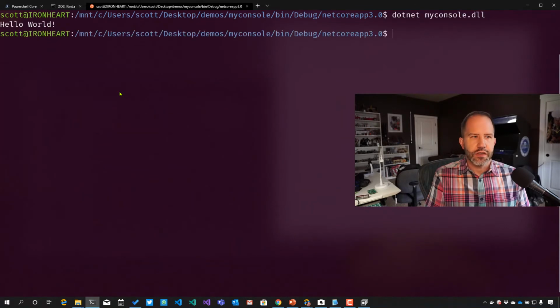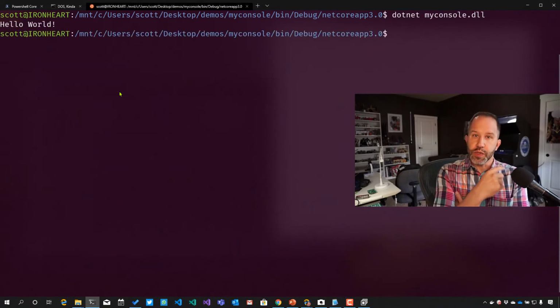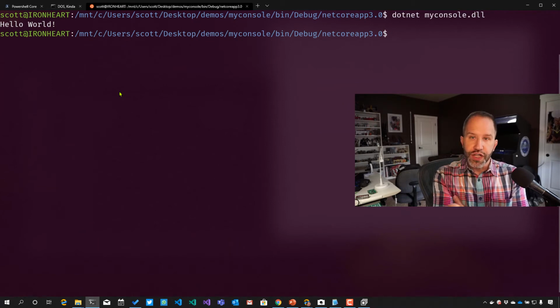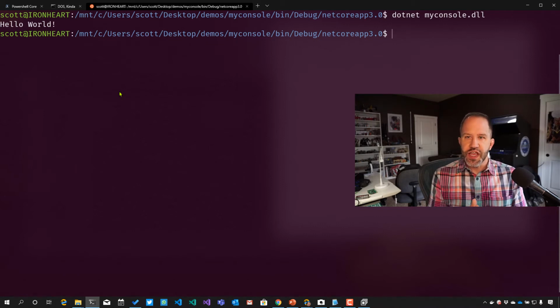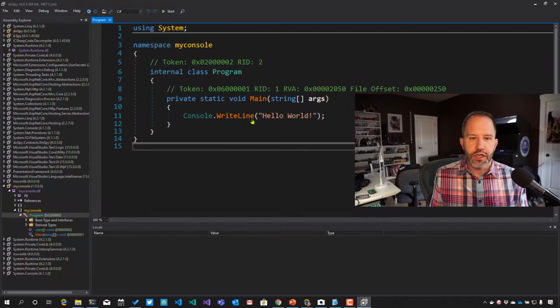I can. Look at that. So we made the DLL in Windows, we compiled it. We're now running it with a different .NET runner from Ubuntu. I'm showing you this because I think it's important to understand that you decide how portable your .NET application is. What's inside of this .NET application? What's inside is Console.WriteLine.